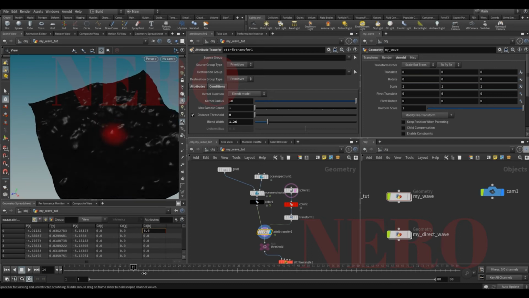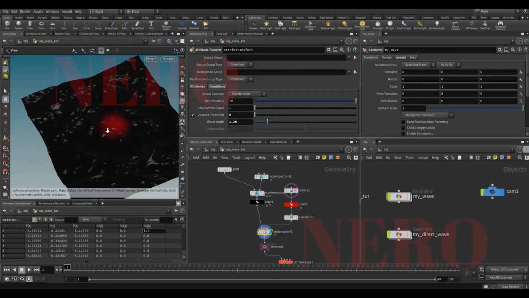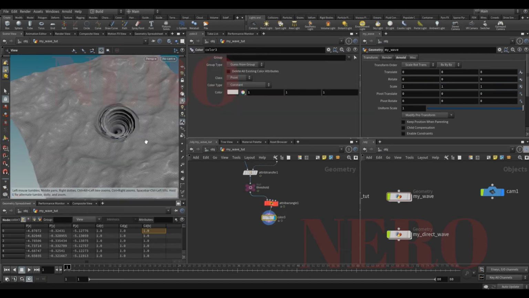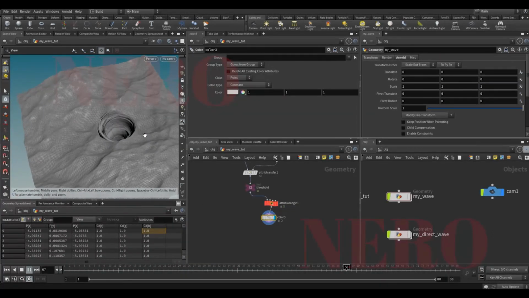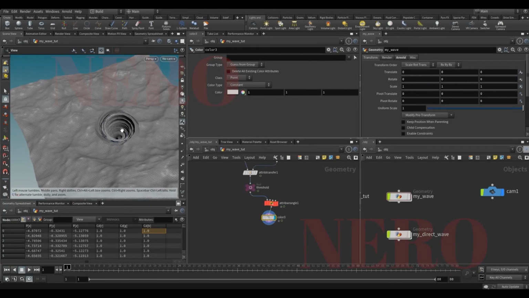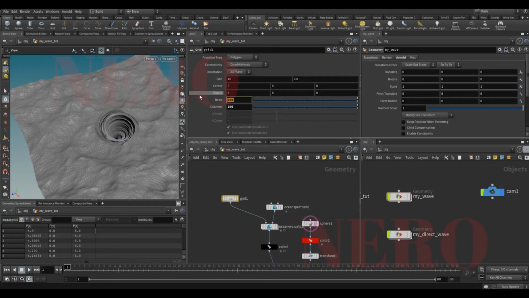Still, we are transferring the CD attribute, and this is the readout. This readout is, yeah, it is ugly now. So maybe we're gonna need more resolution.